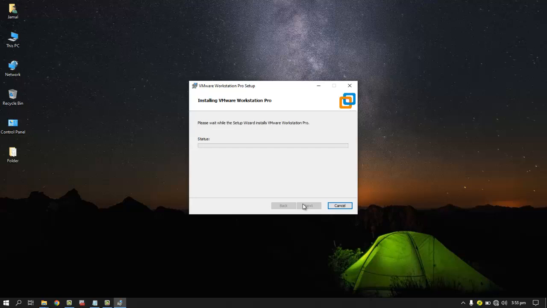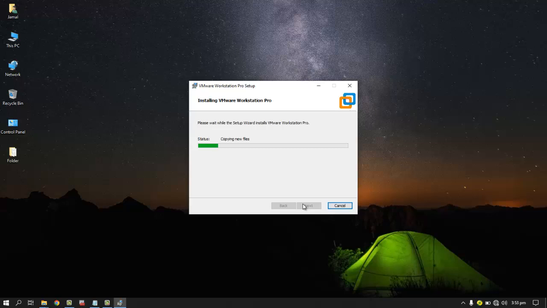It will take some time to complete the installation. I am using VMware Workstation Pro 15. It works fine for me. You can use VMware Workstation 17 or a later version. I am using Windows 10.